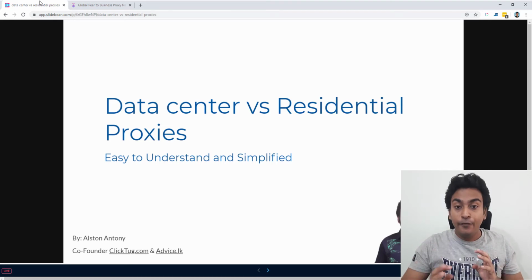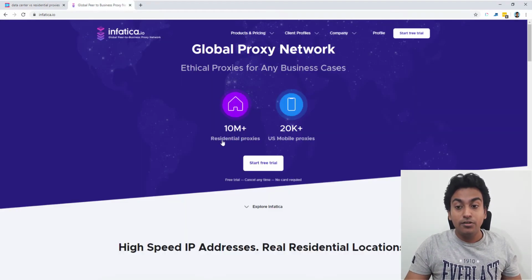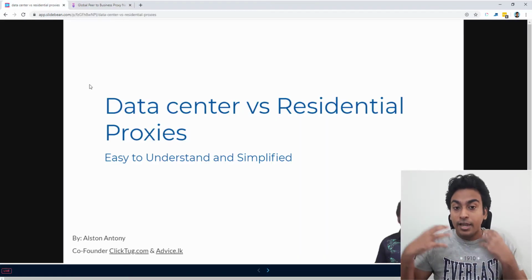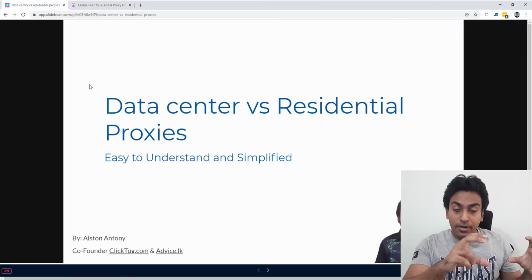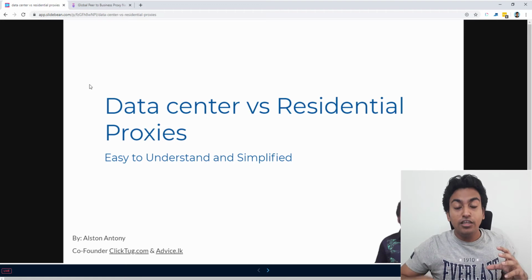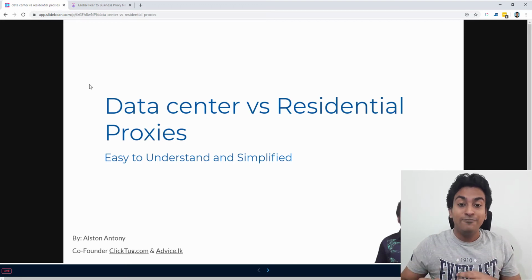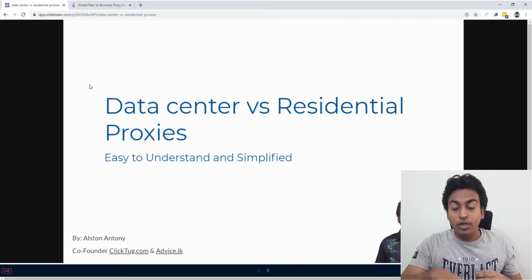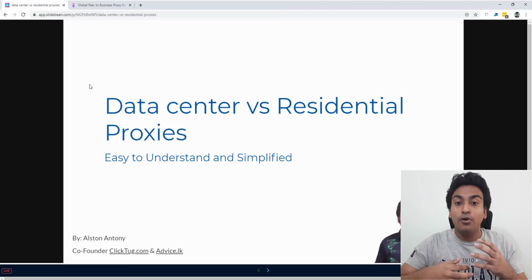So with Infatica, the residential IPs are legal, and you don't need to worry about anything. It enables you to access the full residential database rather than tying you into a static IP address and port. Now you will get a totally dynamic IP address that keeps changing every hour, or in Infatica you can request it to rotate the proxy and it will give you a new one.